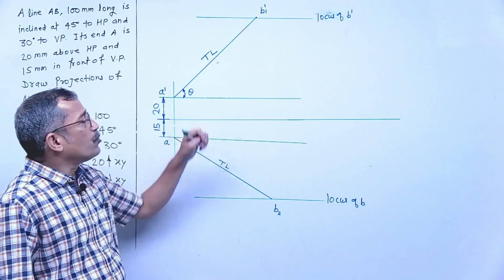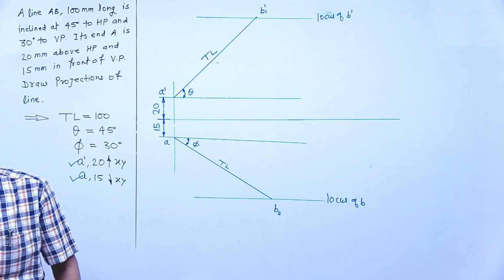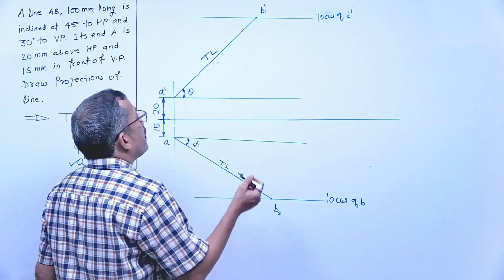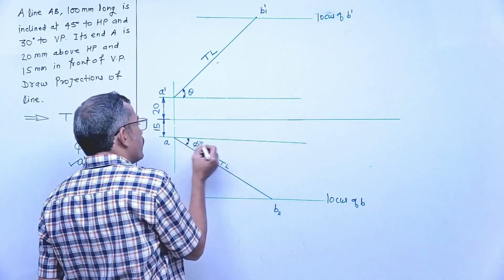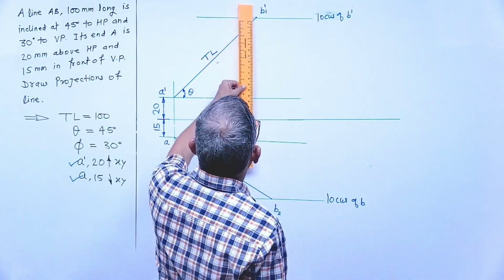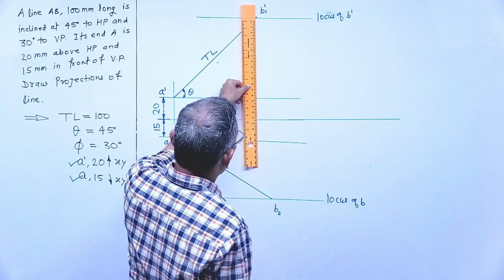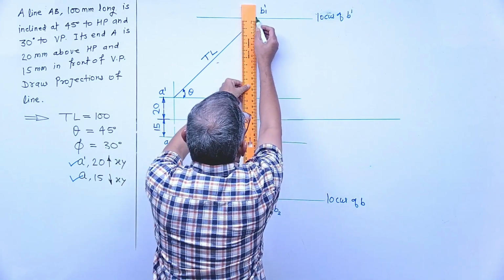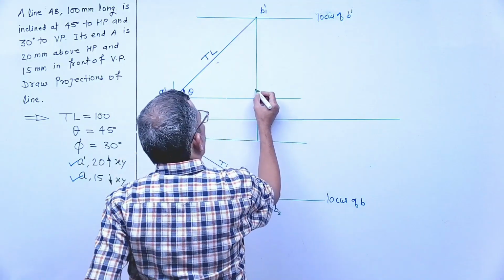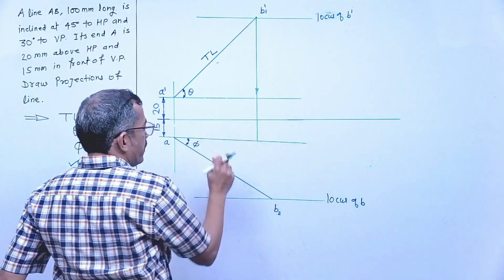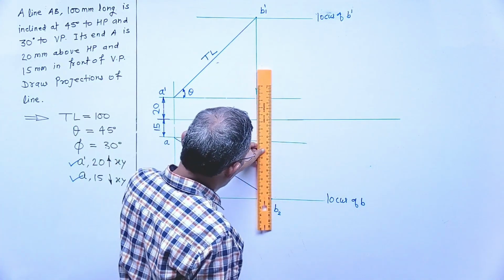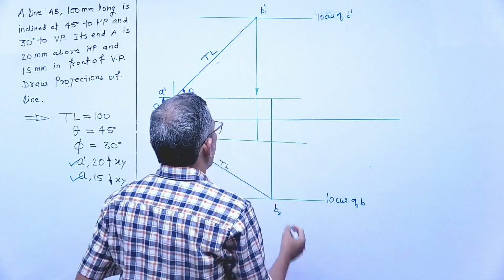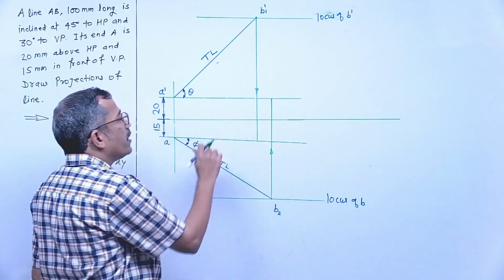Now when you know the true length inclined at an angle of theta, if we project the true length from the front view, which length will we get here? Plan length. Plan length we will represent on the horizontal line passing through end A. That means we'll draw a vertical projector. Do you see it? Yes, this is your vertical projector from B1 dash. Which length will we get here? Plan length. Similarly, this true length in top view will be projected up to what? The horizontal line passing through A dash.